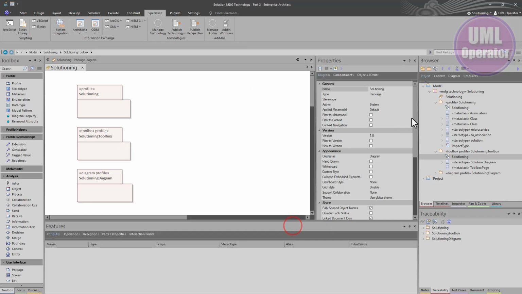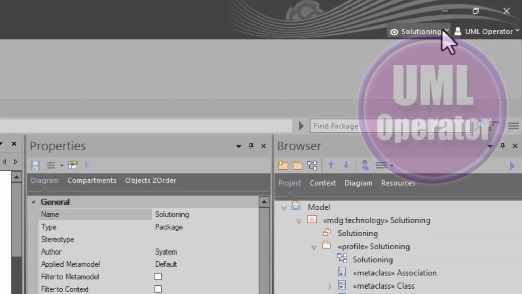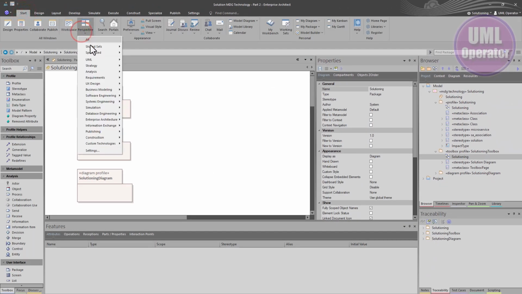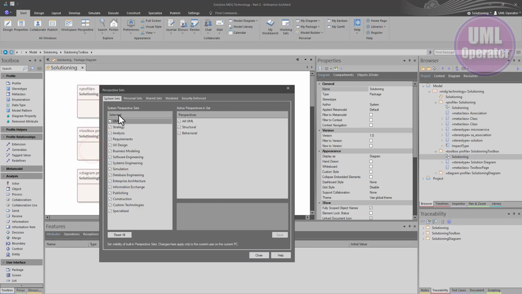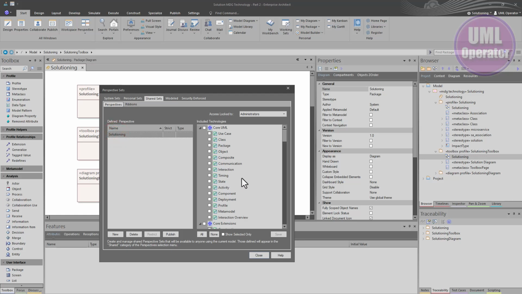Let me cancel this. One other point, I'm going to leave it open because I want to see what happens. Usually, if you look in the upper right-hand corner, you can see that I am focused on our perspective called Solutioning. And if I go to Start and I go to Perspectives, it is in a shared set. Let's go to Settings, and then let's go to Shared, and we can see that we have that selected.